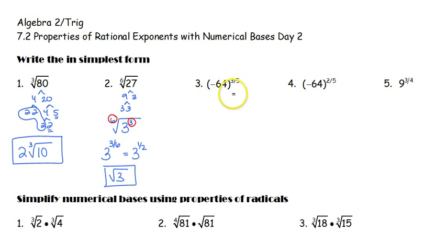Number 3, we have negative 64 raised to the 3/4. That 64 is in parentheses, so we're going to have that negative 3 times. That means we're going to have a negative answer. Again, the numerator is what you are raising it to. The denominator is the root that you are taking. Since we are raising it to the 3rd power, we have a negative 3 times, leaving our answer negative. I always, from the very first step, look to see if my answer is going to be positive or negative, and that way I don't forget later on.